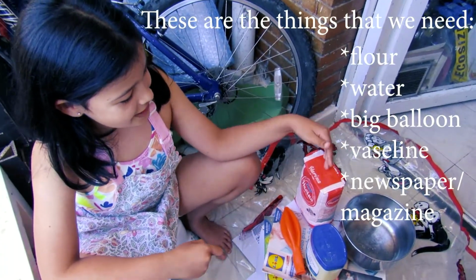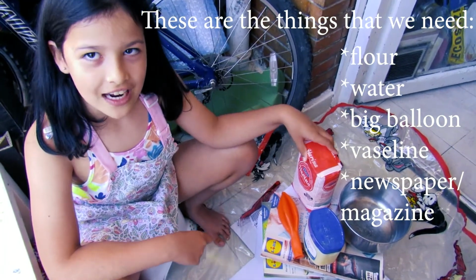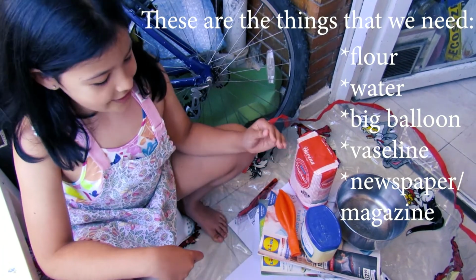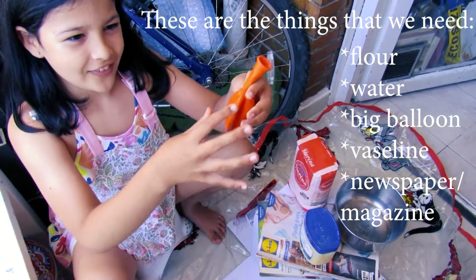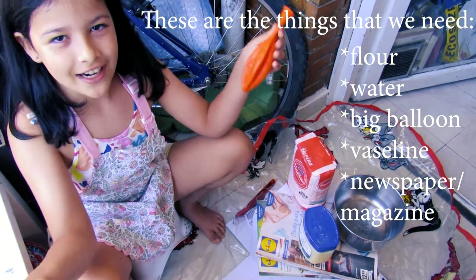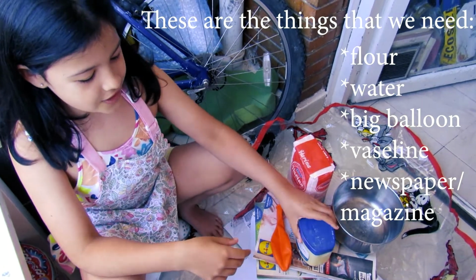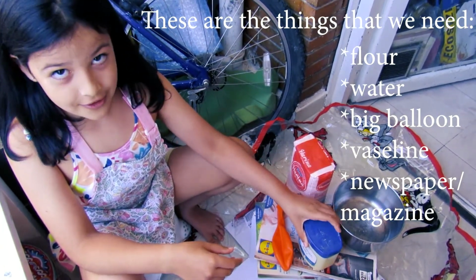These are the things that we need. So first we need flour and water to make the paste. Then we need a big balloon that goes like about this big or bigger, but not a little balloon. And we also need Vaseline to put around the balloon.